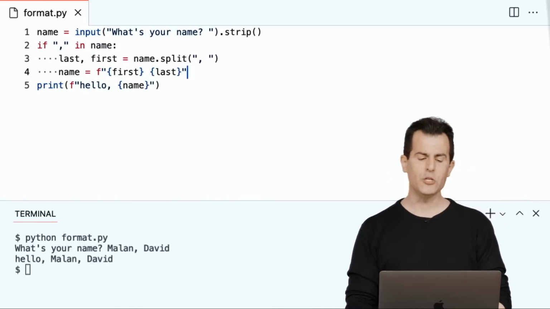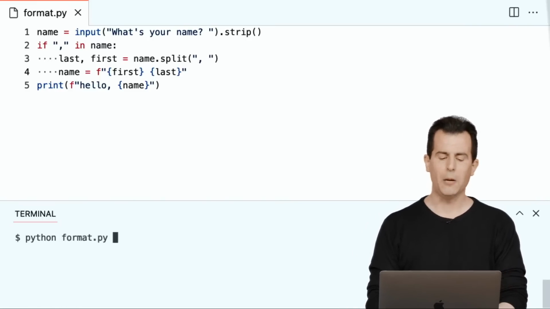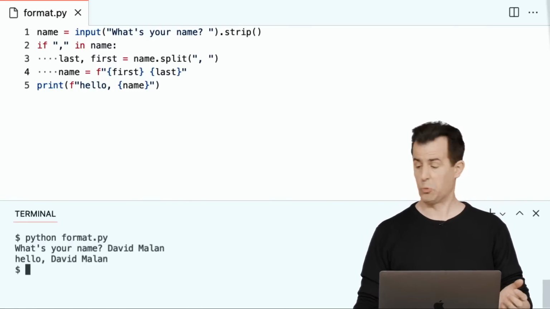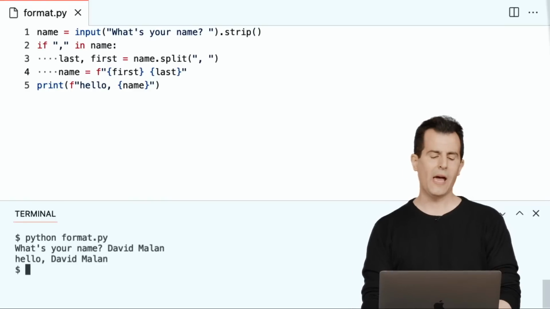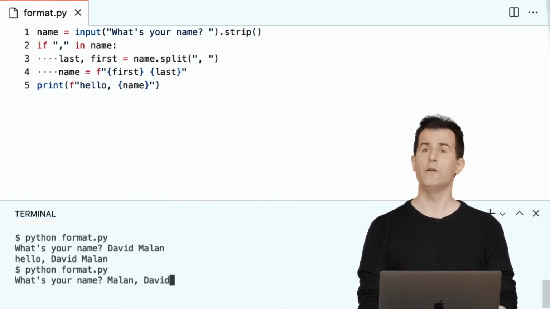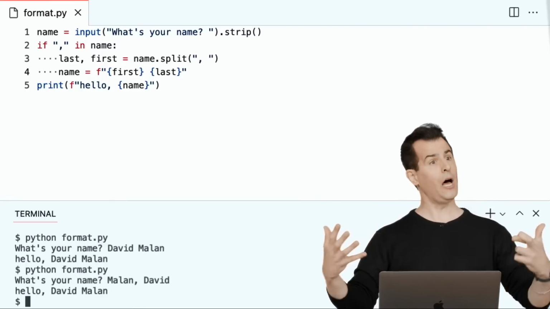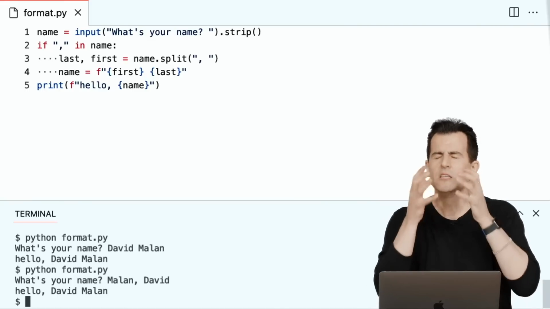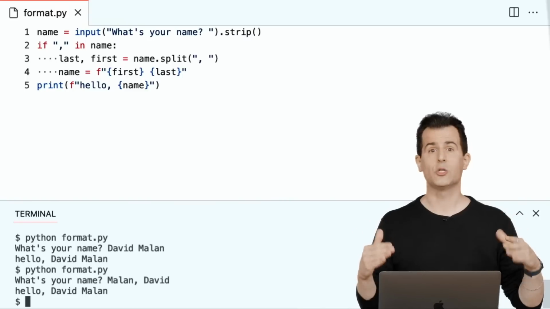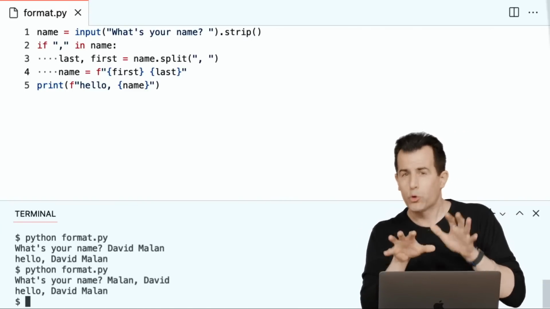But now what's kind of interesting here is if I go back to my terminal window, clear it, run python of format.py and hit enter, I'm going to type in David space Malan as before, and I think we're still good. But I'm also going to run python of format.py with Malan, comma, David, with a space in between, crossing my fingers, and hit enter, and voila. That now has been fixed. Such a simple thing, to be sure, but it is so commonly necessary to clean up users' input. Here we see at least one way to do so pretty easily.